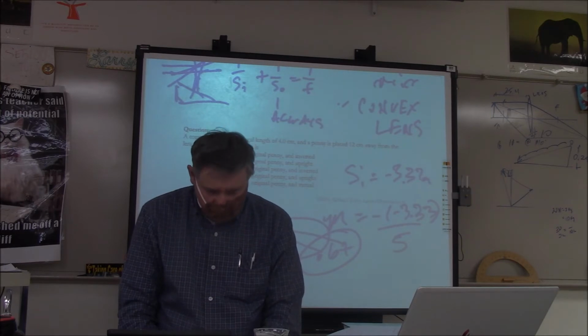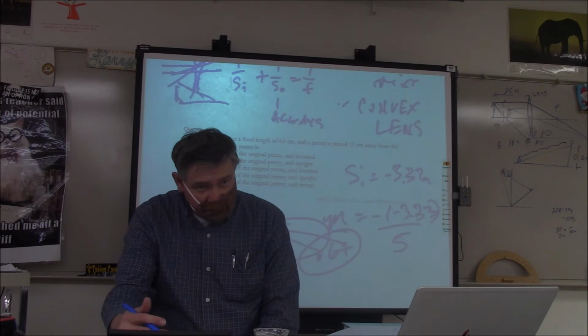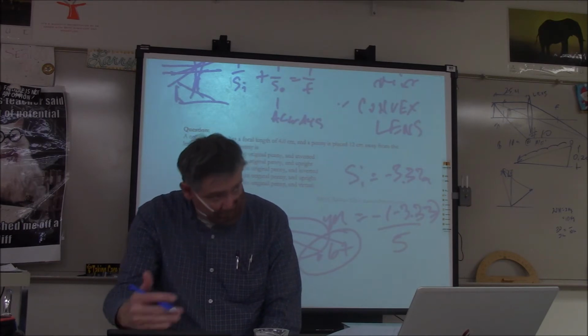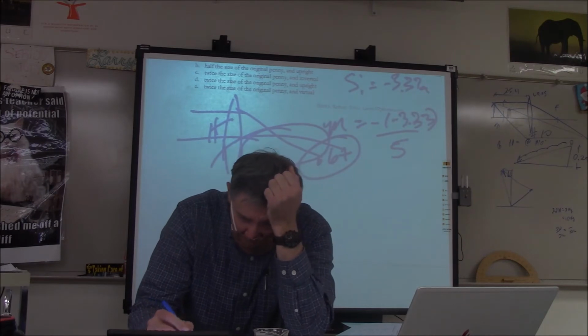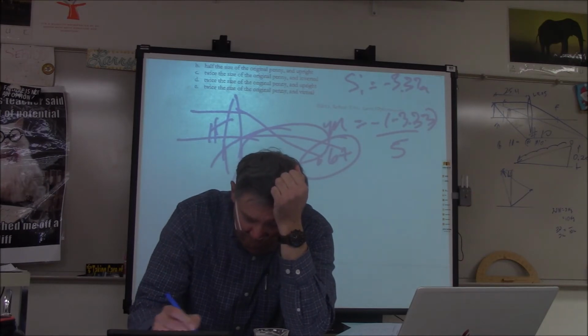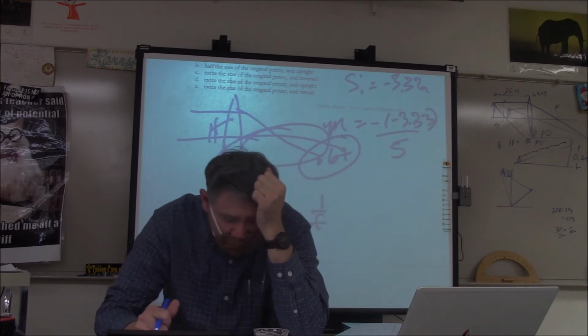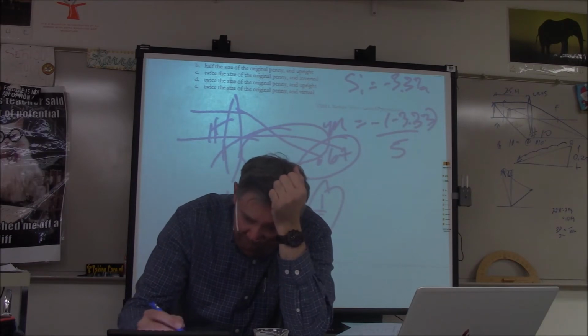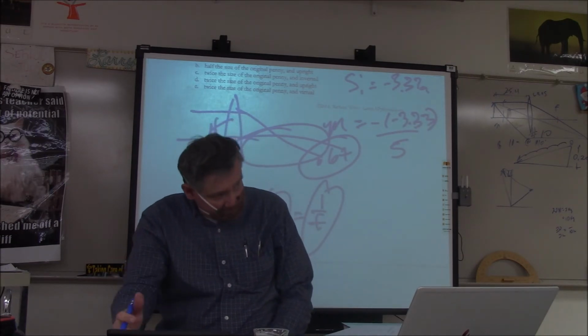Yep. Now, with this one, because you can actually calculate the magnification, on this one you'd actually want to run the numbers. So what I would recommend on this one, again, you're going to start with 1 over s_i plus 1 over s_o equals 1 over your focal length. So you've got the focal length, you've got your object distance. Typically, on a problem like this, you're going to solve for your image distance.